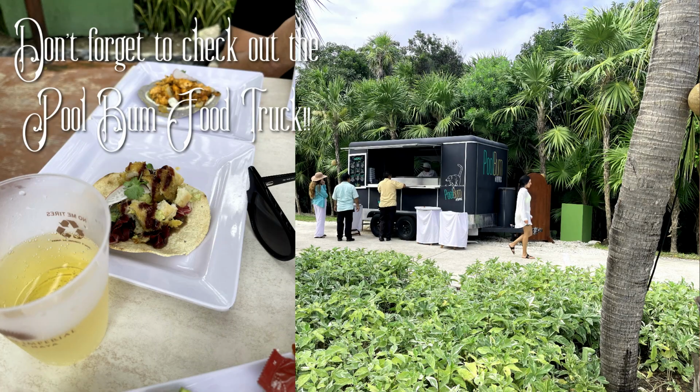We forgot to mention the food trucks. The food truck food, we didn't try it in July, and y'all, it was so stinking good. I will pop some pictures of it in here. It was absolutely just delicious. We are not going to sleep on that in July. We are going to probably go every day. It does close a little early. I think it closes at 3 or 4 every day, so you do have to make sure that you get over there. But we really like the Mexican restaurant there.